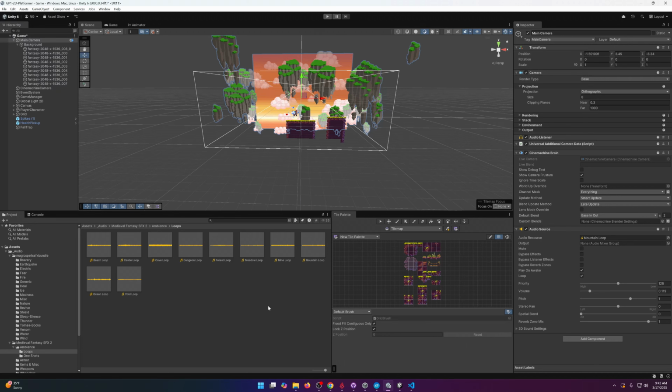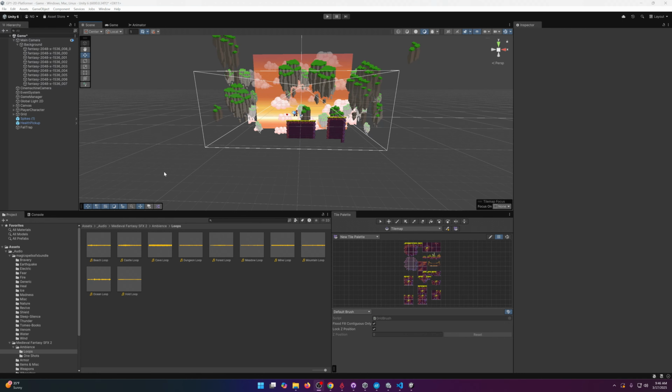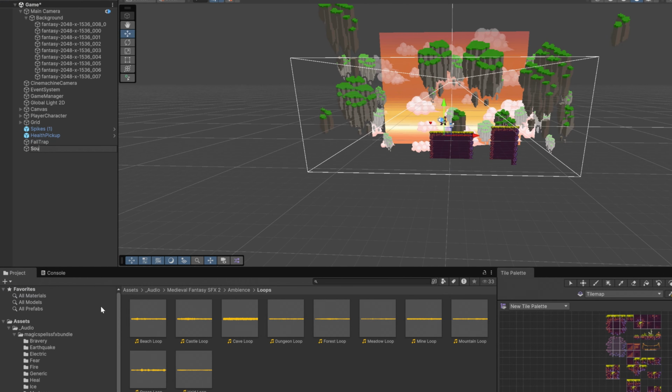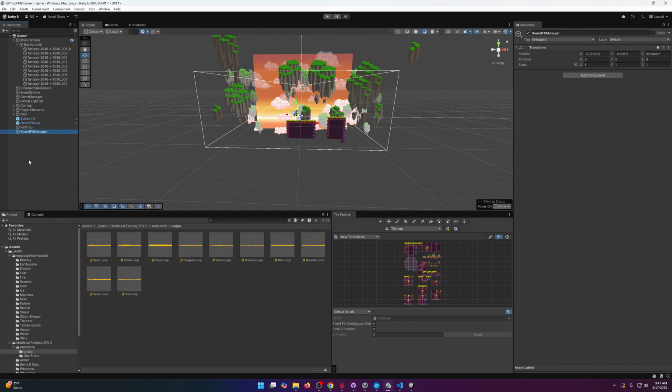But now I want to add in some triggered sound effects. Like if I get a health pack, it should play like a power up sound. If I'm jumping, it should play a sound, things like that. Well, for that, it's going to be a little more complicated. Now for this, we're going to need something called a sound effects manager. So I'm going to go ahead and create a new empty called Sound FX Manager. And I'm going to set the position for this to be 0, 0, 0.